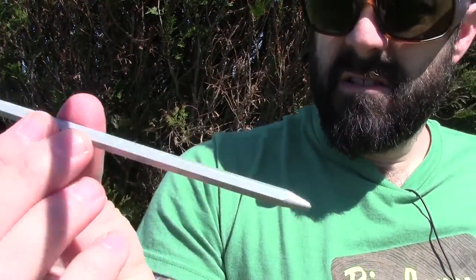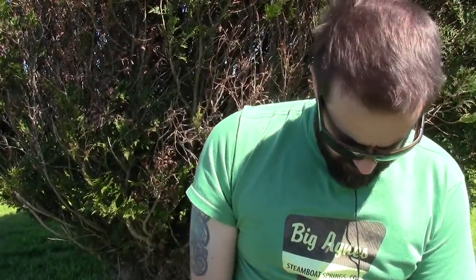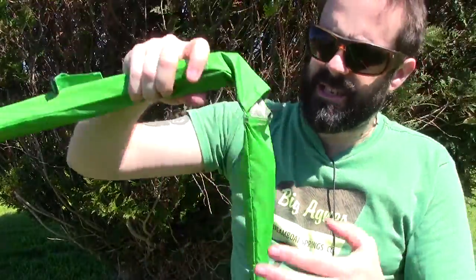Alright, the stakes are coated, which is really nice — very sharp and hexagonal in shape. They're shiny too. It comes with ten really nice stakes, and a super easy way to keep them all in a safe place so you don't lose them. That's going to keep them all nice and neat and organized.